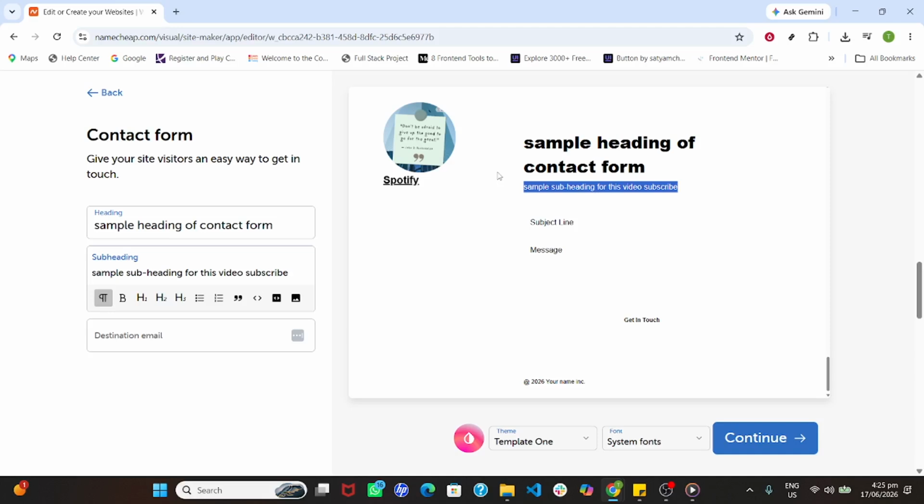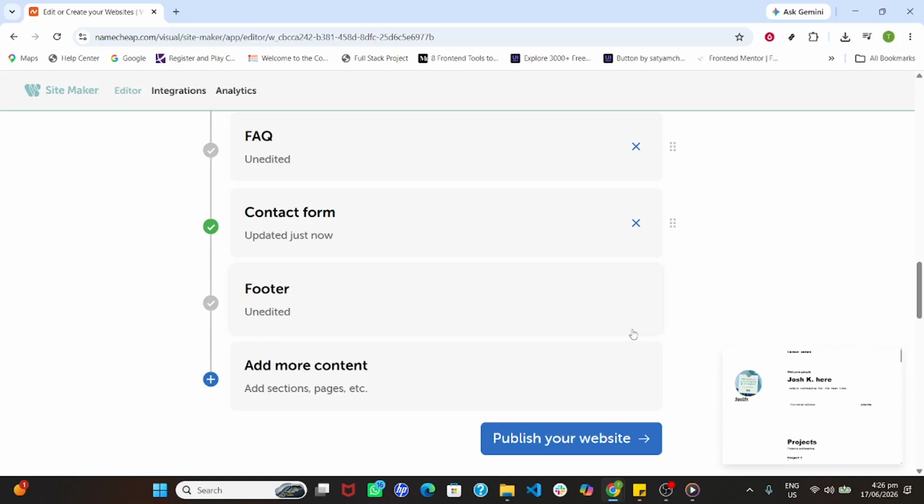After editing, click Continue to apply changes. This is a quick step, but an important one. When you click outside the text field, a small Continue button will appear right above the form. Click that to lock in your edit. If you don't click it, the editor might not save what you just typed. I've seen people skip this and then wonder why nothing changed when they previewed the site. So make sure you hit that Continue button before you move on.